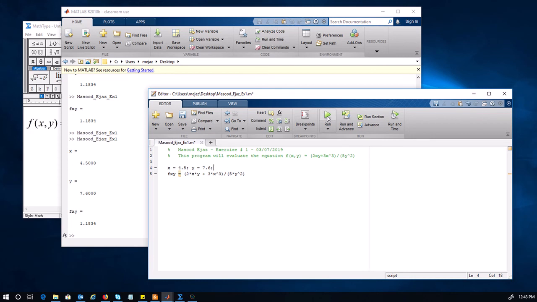So this is how you're going to write a program and save a file as an M file, and this file is going to be the one that you will be uploading on Canvas, one of the files. So there are four programs. Each program will have its own file. So this is how you're going to do function evaluation.